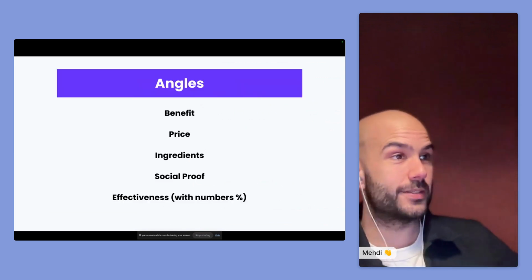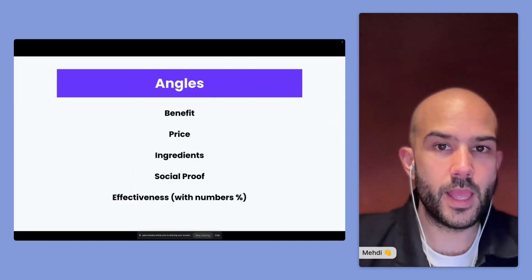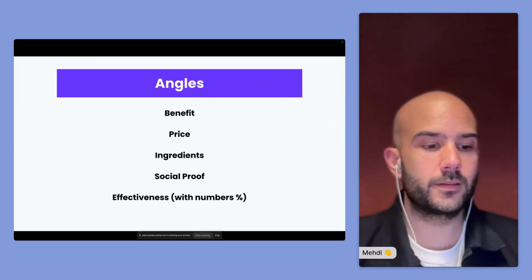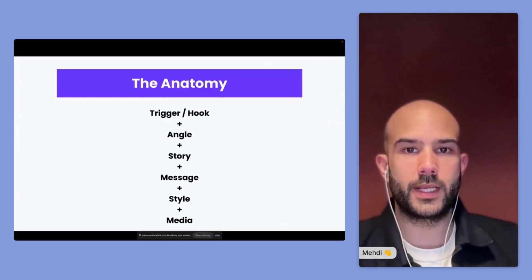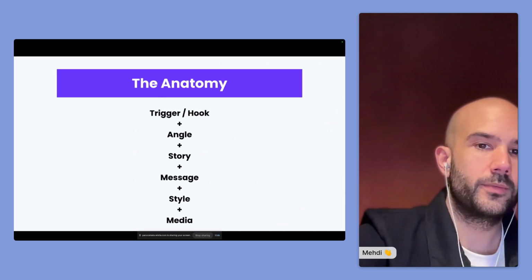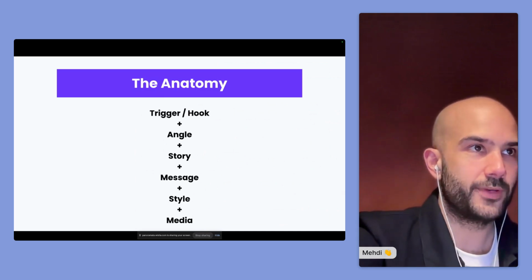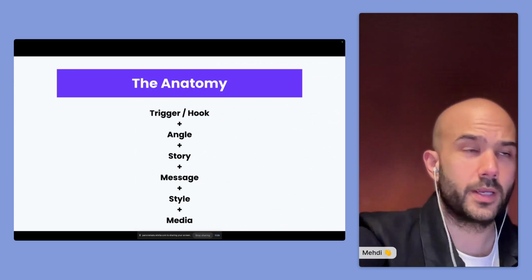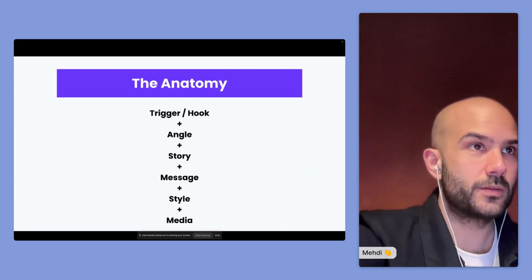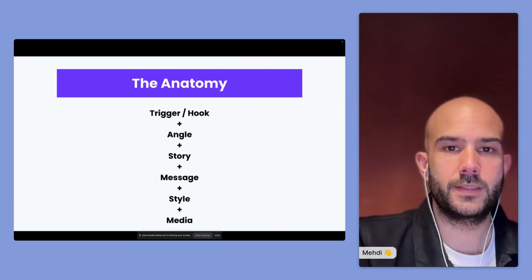So we've seen the triggers and we've seen some of the most popular ones. Now I want to speak about the angles. And for each ad, I'm going to go again on the anatomy slide here. Each ad is going to be composed of all of these elements at the same time. And it's up to you to identify them. And you can try, and we're going to do this together for a few minutes still. You'll see that it's actually pretty simple when you catch it.